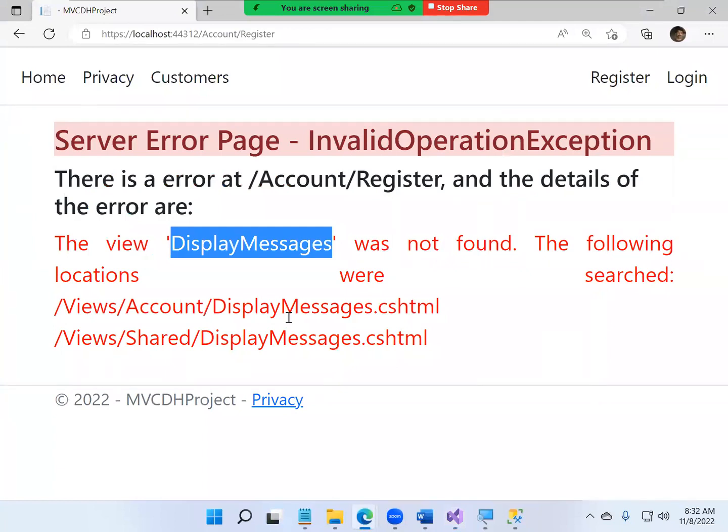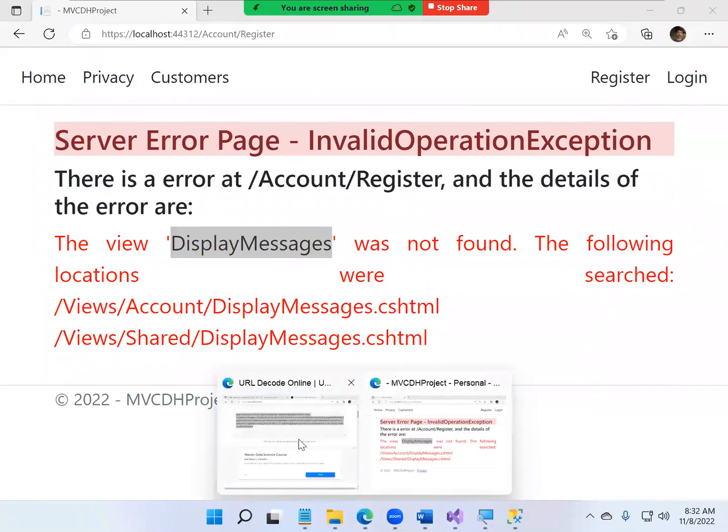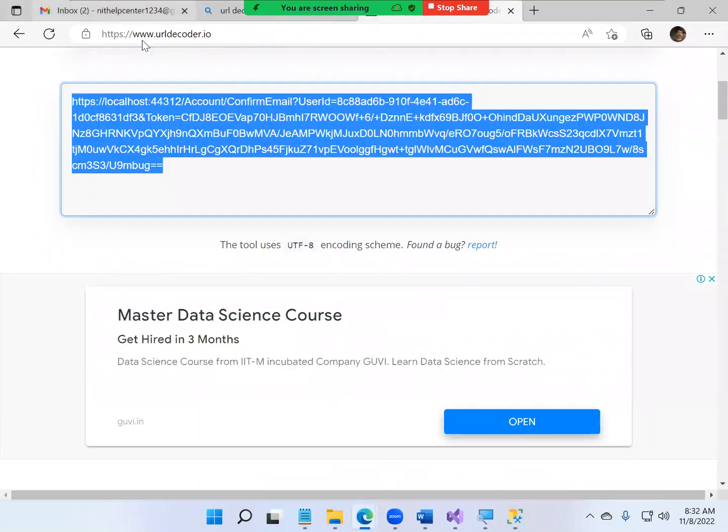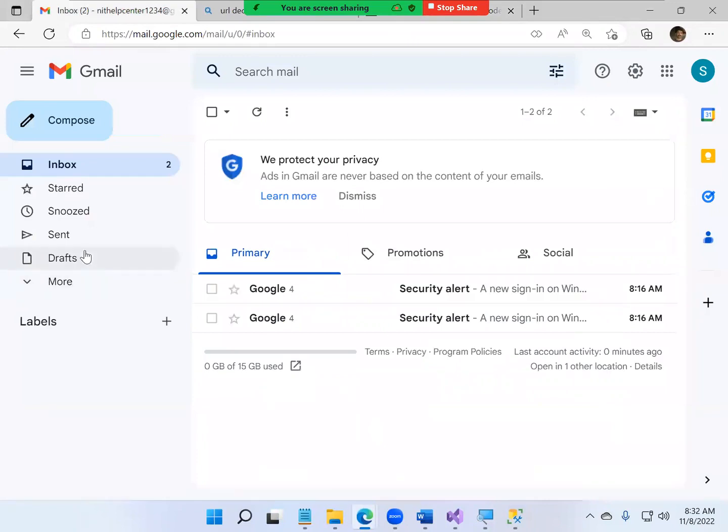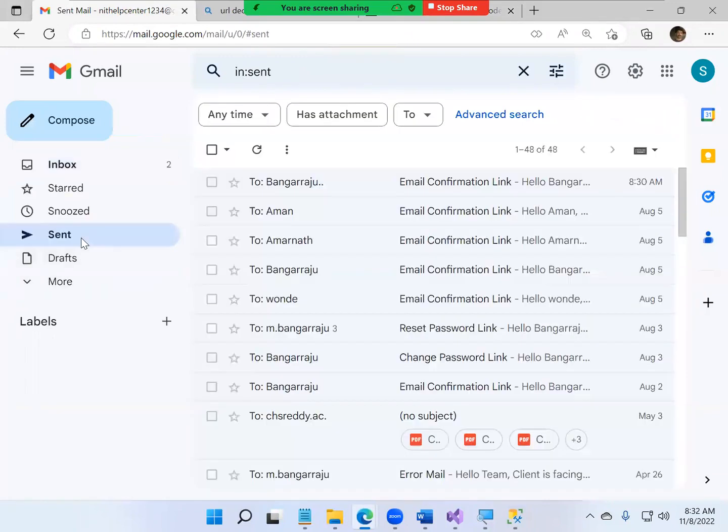There is no error in sending the mail. You got the error when you are displaying this message. Let us see whether the mail has been sent or not. First thing here, the sent items should contain that. See there. Sent items has that mail now, see. Yes or not?